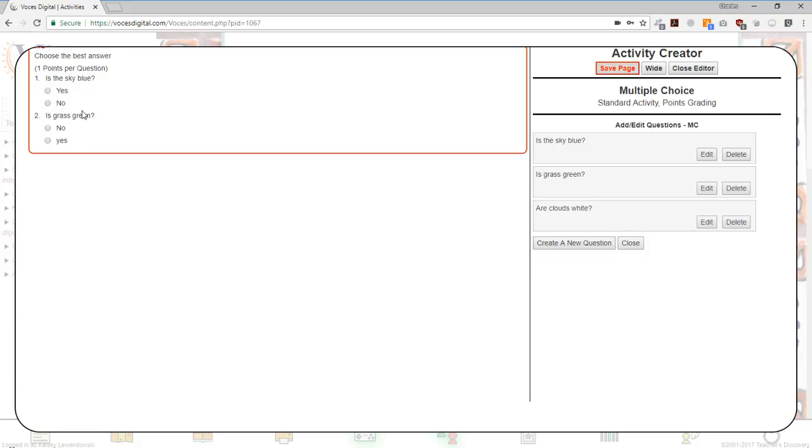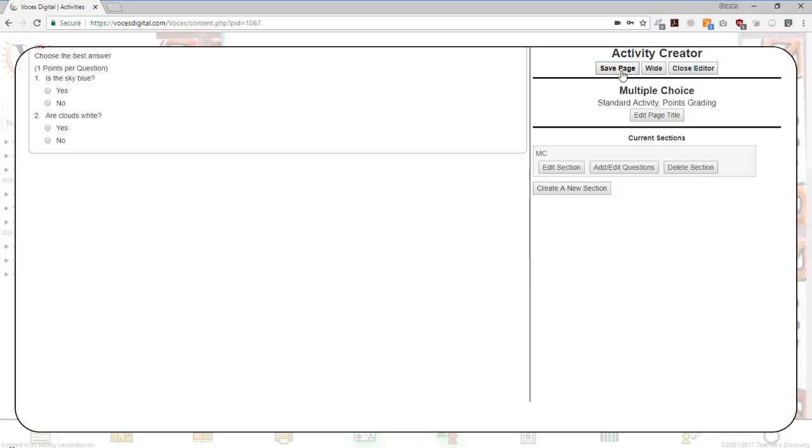and that's because I've set that question limit. So the section is only going to show 2 questions, and it is going to show a randomized selection of them. So when we go to that activity in the actual title, we will see a different combination of questions. Now, because there's only 3 to choose from, we're going to see the same combination probably more than once, but the system is going to limit it to 2 of the 3, and it is going to randomize the order. So again, we're going to save that page.